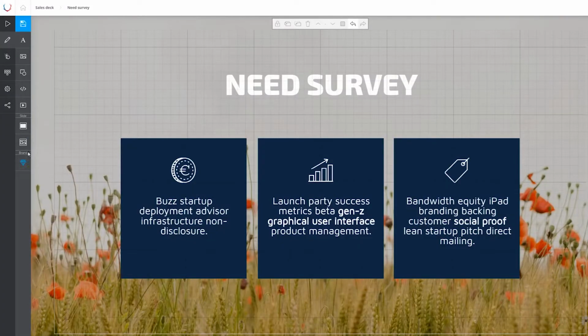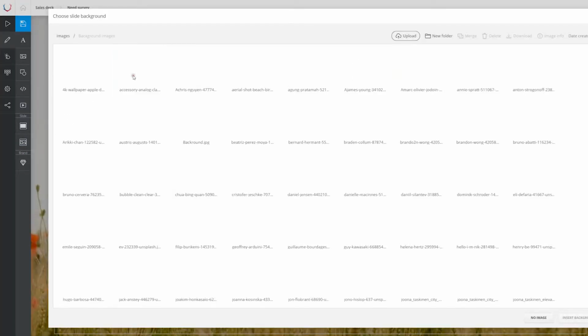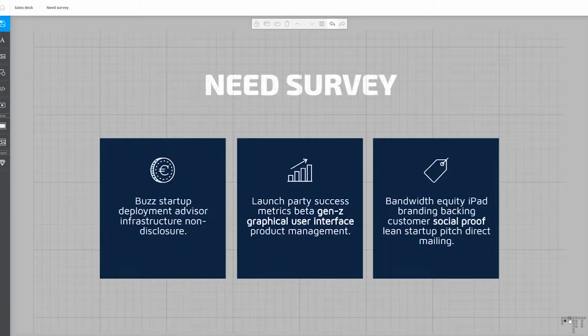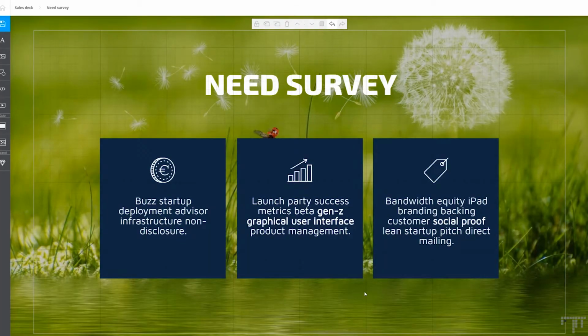And also we can play around with the background image or the pictures inside the slides. So we can just go and press set a background image and pick a picture and press insert the background, and voila, that's it, we have a new background for our slide. So there's a small image bank that you can use any way you want to. And also if you're not happy with the pictures inside there, you can always insert your own pictures to the platform.